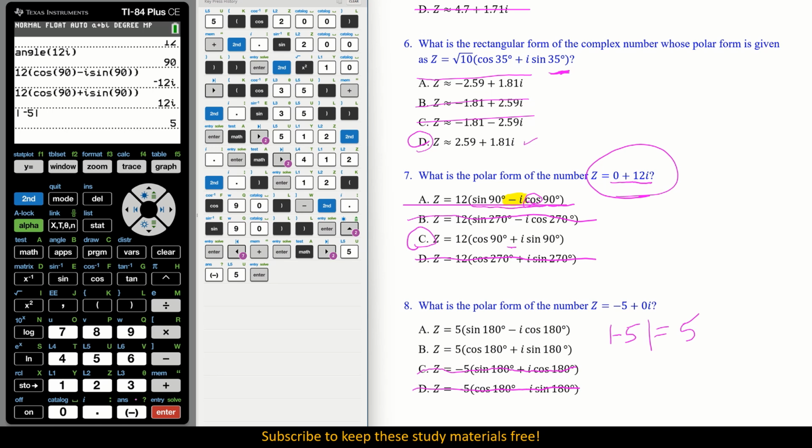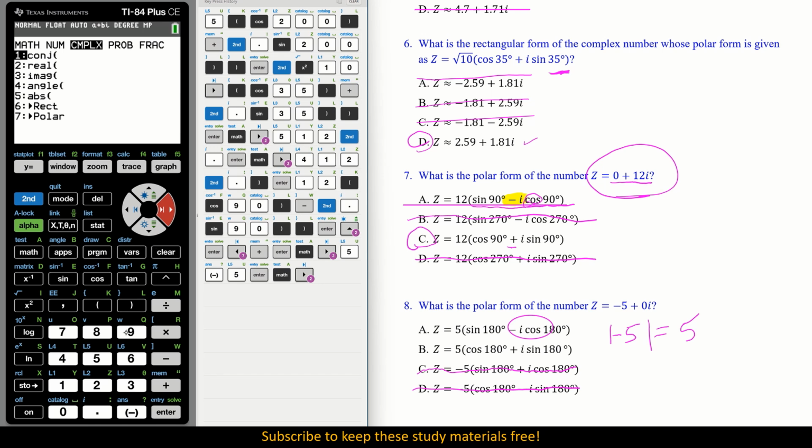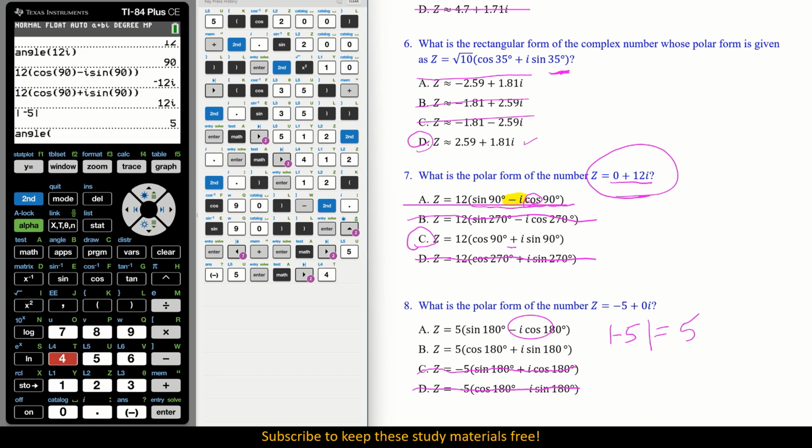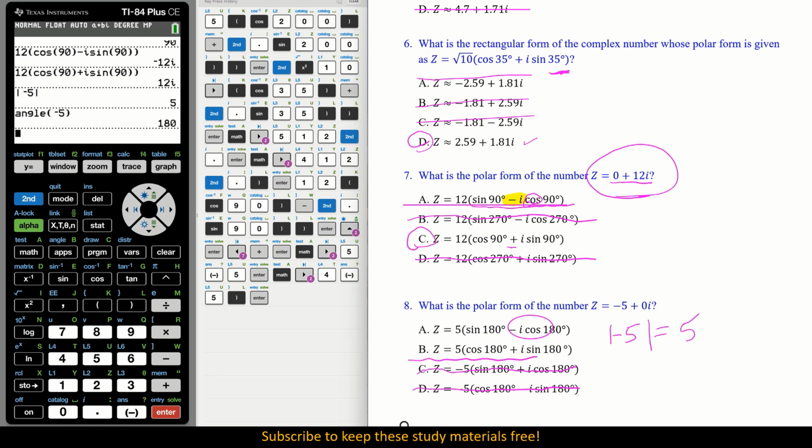Okay, now let's check the form. Okay, well, again, this is incorrect. But I'm curious about the 180. So let's say math. Let's go over and choose our number 4. And we're going to put the minus 5, close our parentheses. It's 180. That's why they all said 180, which is very different from our other selections in our other questions. Okay, so obviously B has to be it.